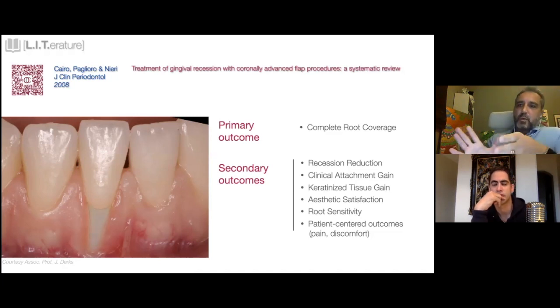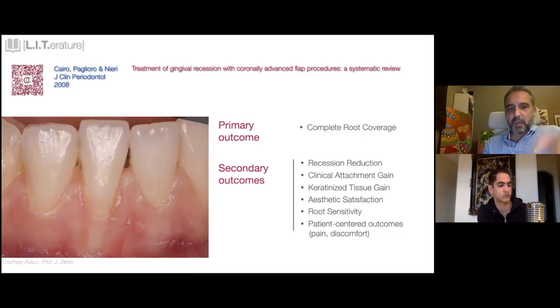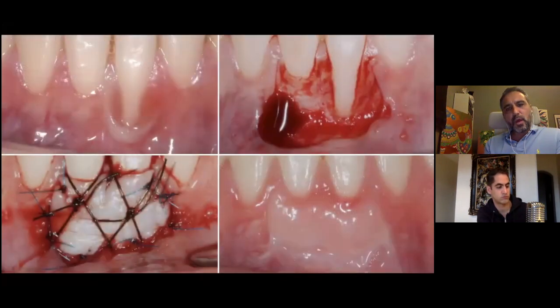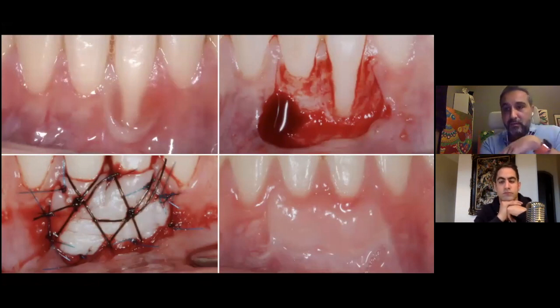So why is this so important? It's just because in many cases, when we have a surgery performed, we can achieve very good results, as you see on the picture here, but still, when we take into account the position of the cementoenamel junction, we still have a small portion of the root which is exposed, and this portion can be very sensitive still. So when this technique has been applied, and this is very often the result that we can achieve, we have in this case covered the entire recession defect.